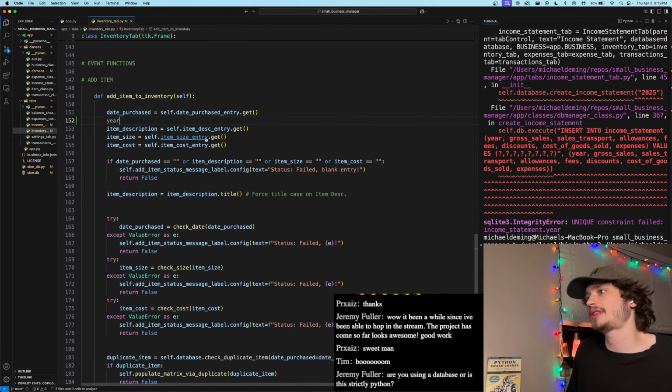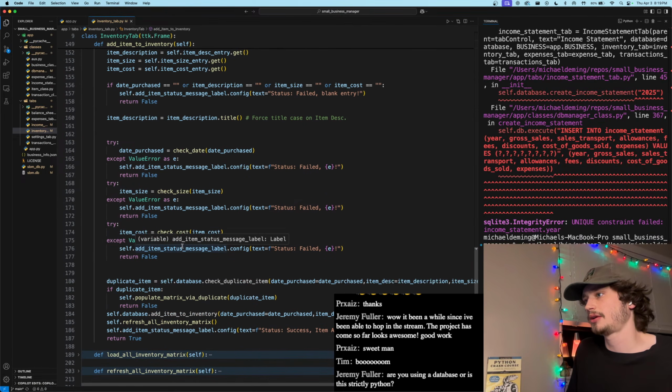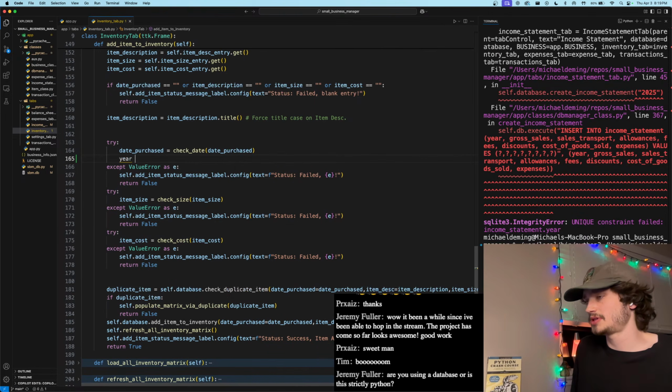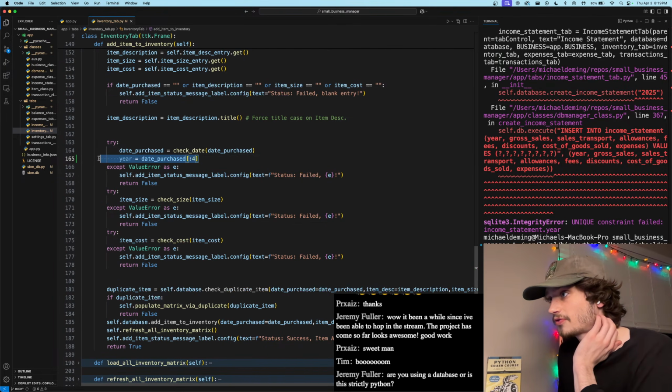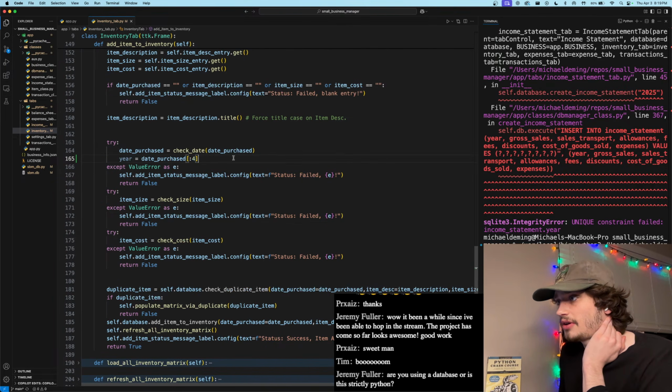No, we don't want to do that here. We want to do it after the check. So this is the date purchased check. We say year is going to be equal to date purchased sliced up to 4. So we're going to take the first 4 characters of our date purchased, which will be the year.